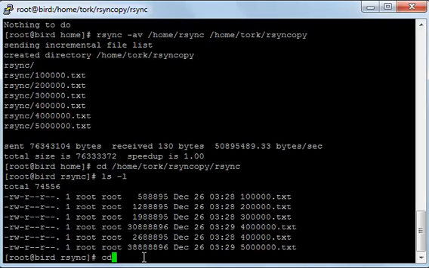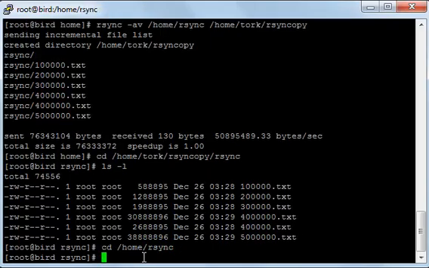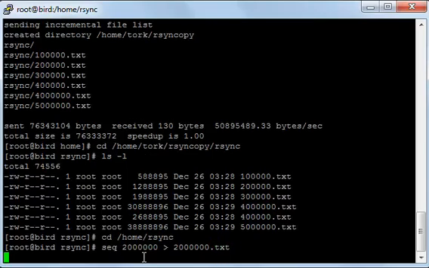Now I will go to the original rsync directory, back to cd home, rsync, and enter, and I'll create a couple of new files that will contain data. I will create those files by sequence, and I will name each file by its number.